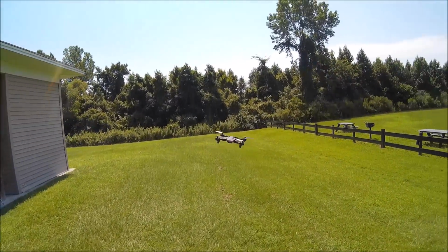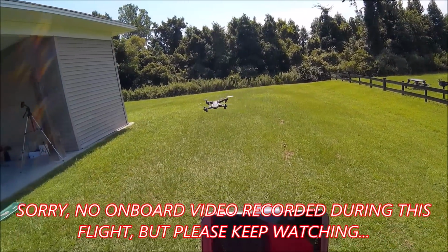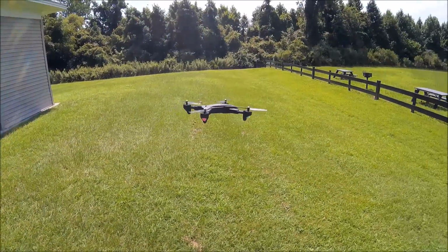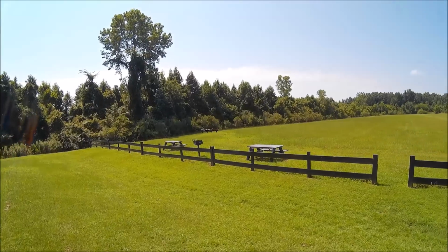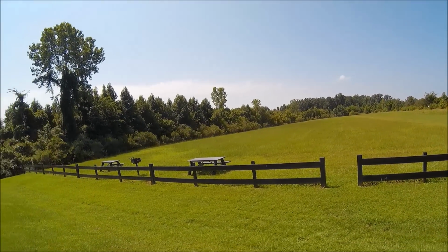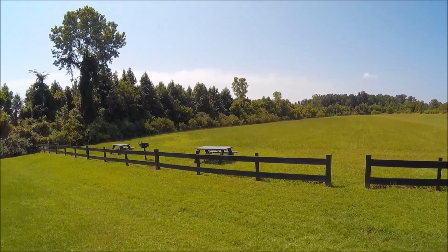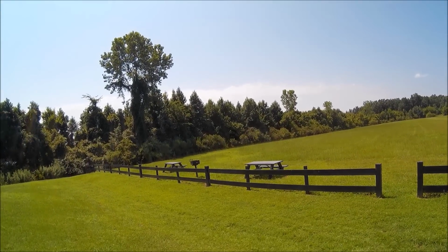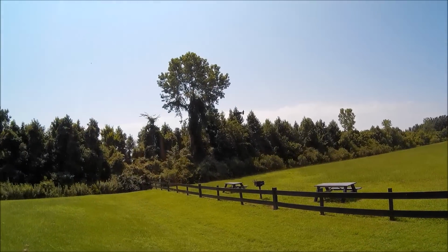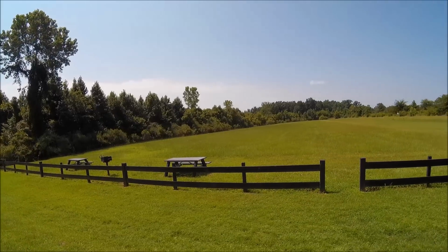I don't know what happened with the video here, guys, or my app or the phone. Like I said, I had an issue where my SD card reader went when I was trying to take the SD card out from the bench test. The whole reader went inside the quad, and I had a nice SD card in there, so of course I had to open it up. I'm going in. The SD card was worth more than the quad.